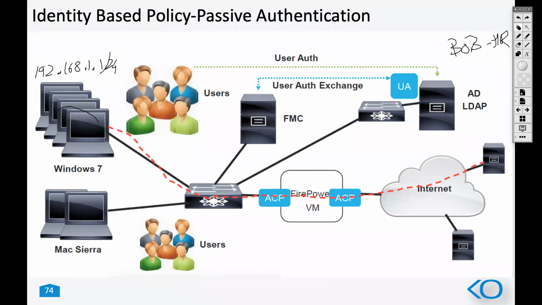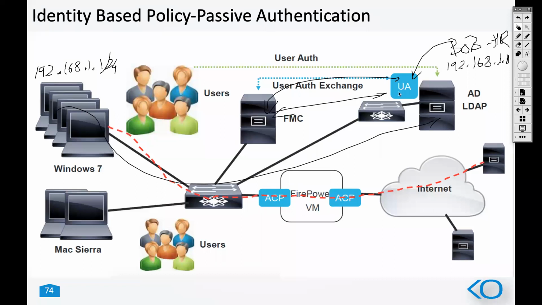So when Bob is logging in, AD knows that Bob is connected to IP 192.168.1.1, and it gives that information to the agent because of the regular polling happening between the agent and the AD. Now, once that IP to user mapping has come, the agent gives that information to FMC, because again, they are polling with each other, they're connected with each other. So that IP to user mapping travels down to FMC.